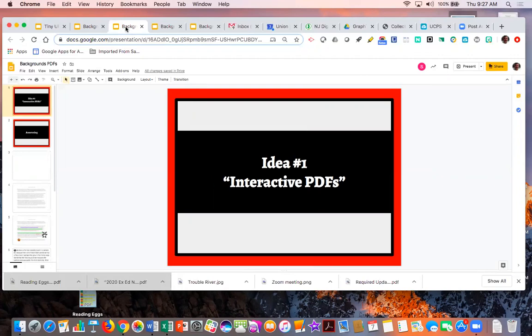So one huge area that we all have been doing, regardless of the content we teach, is this idea of annotation, close reading strategies, marking text, having kids interact or highlight or pull out particular content. Now, when you do that in a Word doc, some of that functionality is easy, but if you wanted to infuse, let's say, clip art or text boxes on top of the text, it gets a little wonky, and sometimes it disrupts the text and moves things around, and we don't want to do that. So let me show you a quick workaround for that.